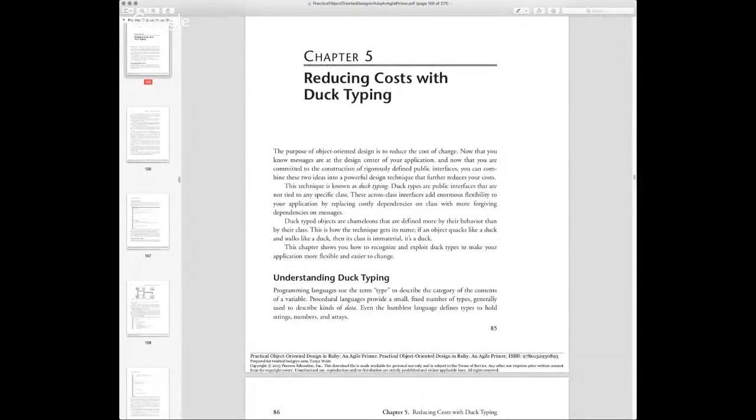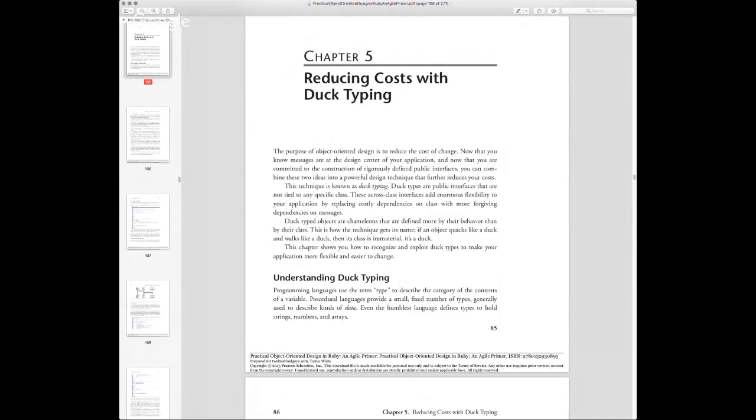Yeah. So chapter 5, we're going to discuss reducing costs with duck typing. The premise of duck typing is that duck types are public interfaces that are not tied to any specific class themselves. The main idea is if an object quacks like a duck, walks like a duck, then it's a duck, and you can treat it as such in your code.